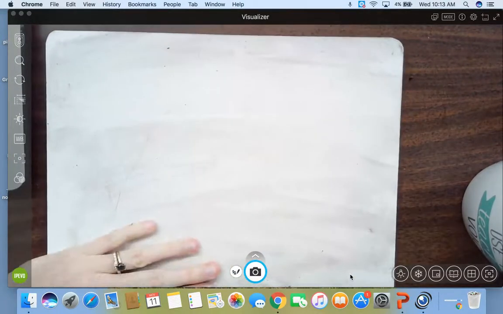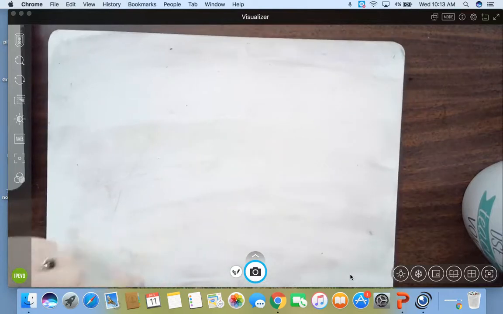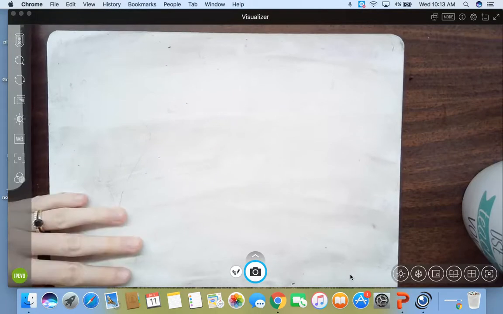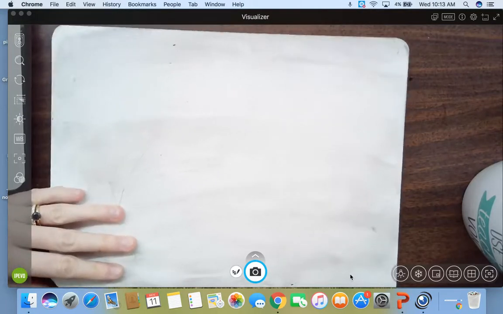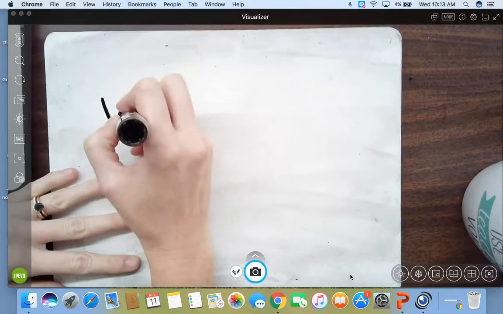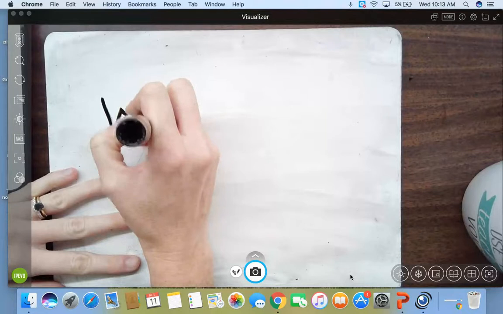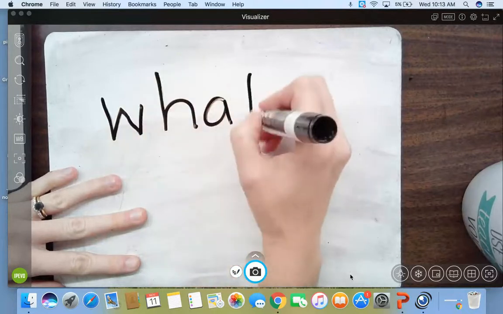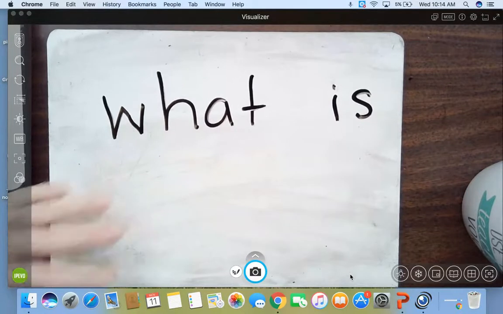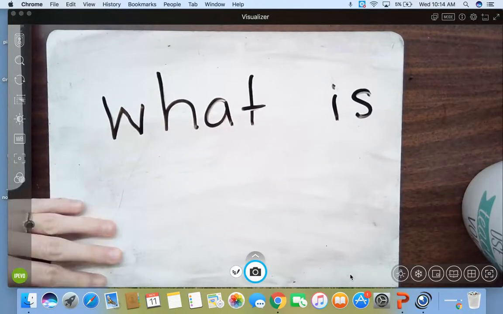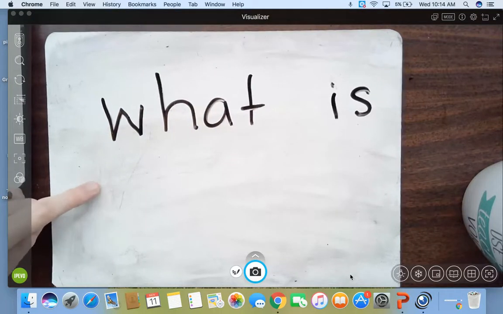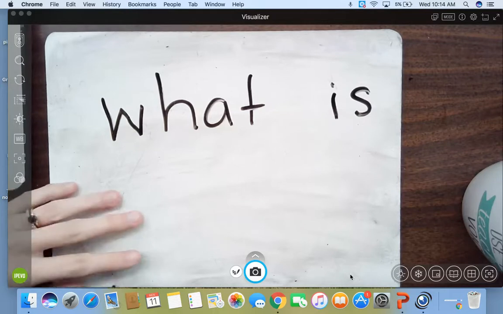Here's what I want you to do at home. If you have a marker board, get it. If you have your mat with your markers I sent home with you and your manipulatives bag, grab that. We're going to play a game. But to play this game, you're going to have to pause me when I tell you to pause me. All right. So I'm going to write down a word. Let me think of an easy one for you. How about what is? All right, so I've got 2 words written down. They haven't had their wreck on the train tracks yet. I want you at home, you can even do it on a piece of paper, write down what you think the contraction will be after they have their wreck. Write it down. Pause me now.